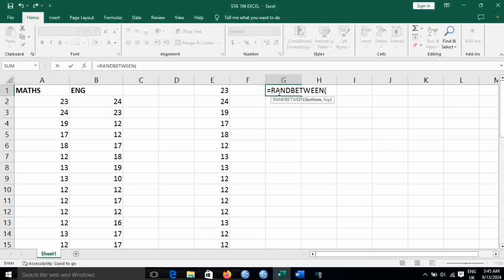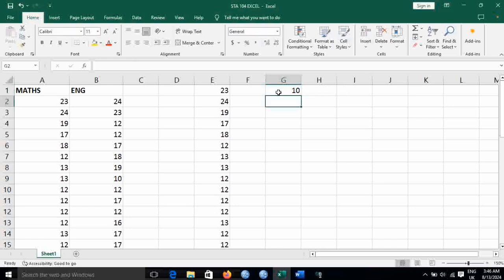Between 1 and 40. RANDBETWEEN 1 and 40. So that will be the answer. I'll press enter. You would see clearly that it has selected the 10th person. So what is the number on the 10th person? That is 12. I have bolded 12, so we have selected 12.